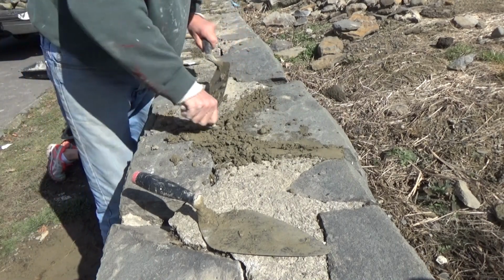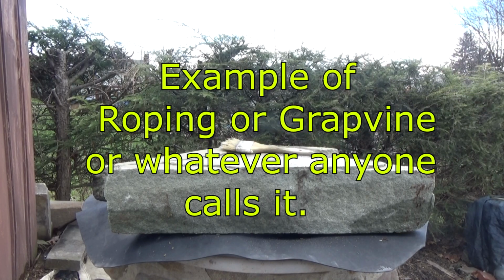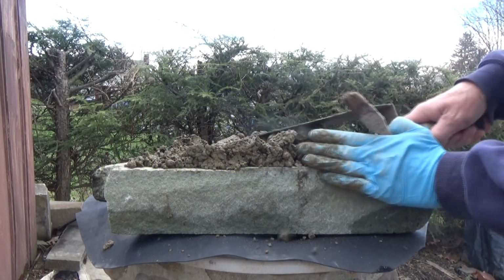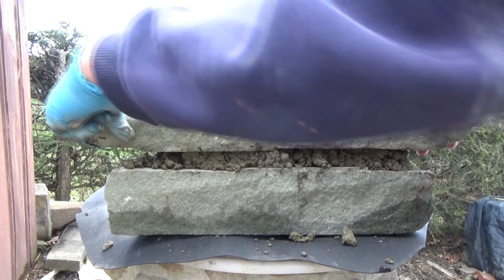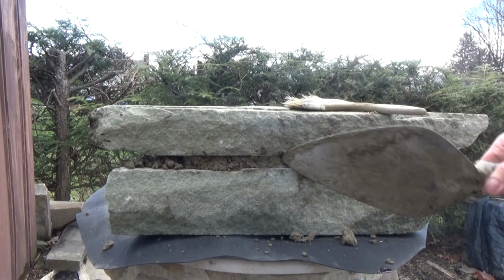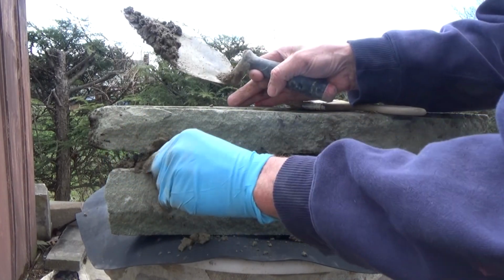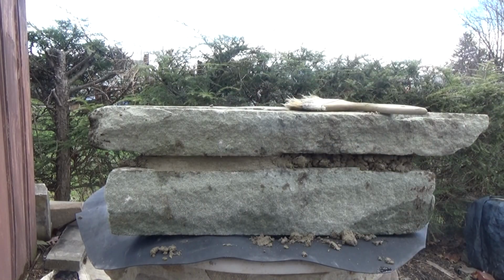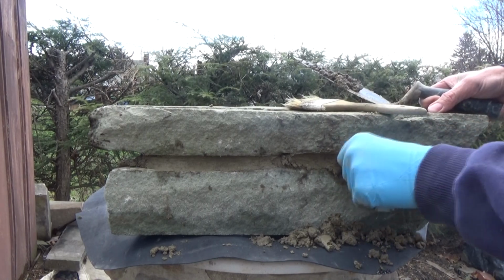Yep. So I'm going to explain roping to you, or some people call it grapevine, some people call it something else. But all the old timers were fanatics, and they were really worried about their joints. I'm just doing this for an idea, but their joints would be like that. And sometimes when you're doing this, some part of the joint would be bigger on this side or smaller on the other side, and they couldn't stand that. So they would use a thing called roping to hide that.